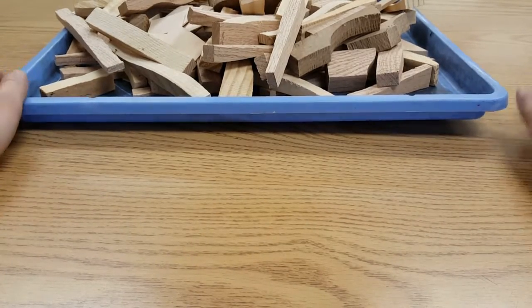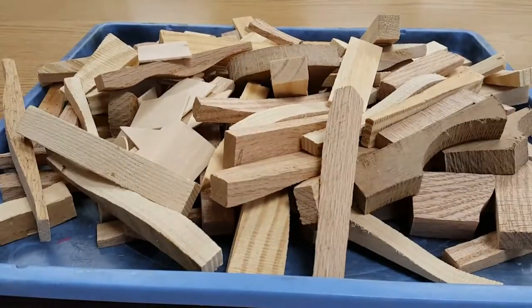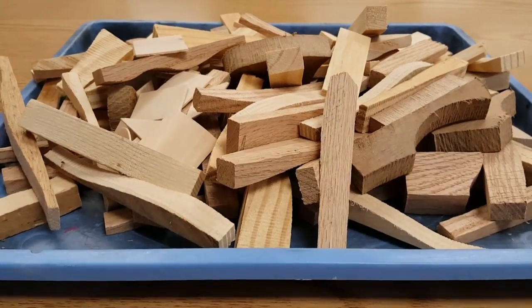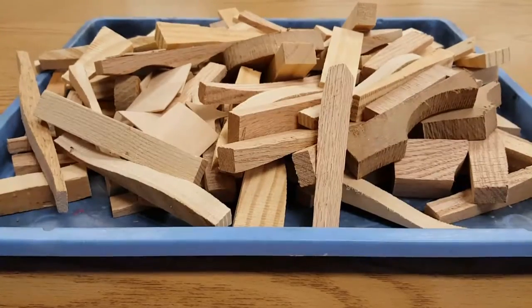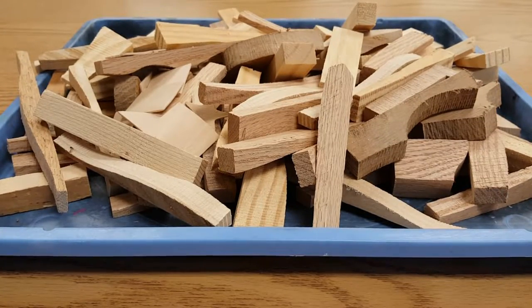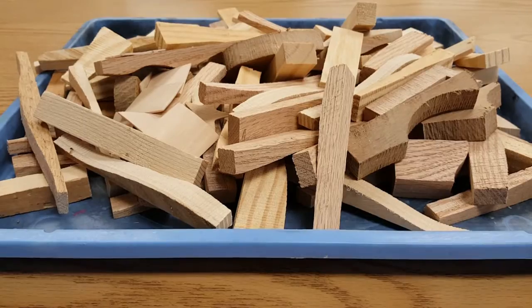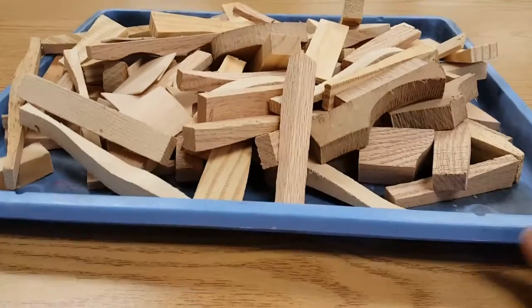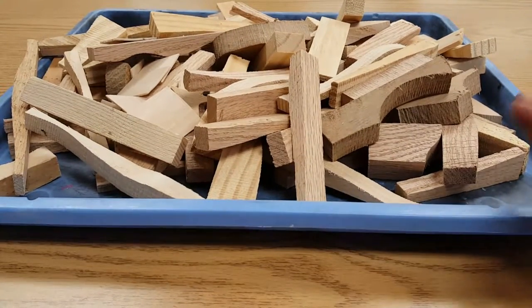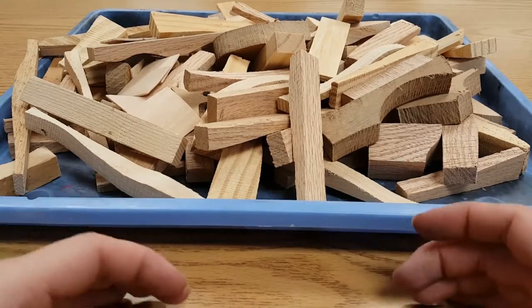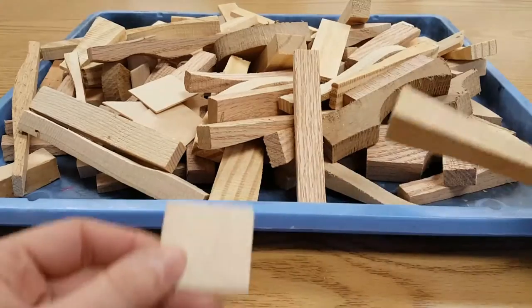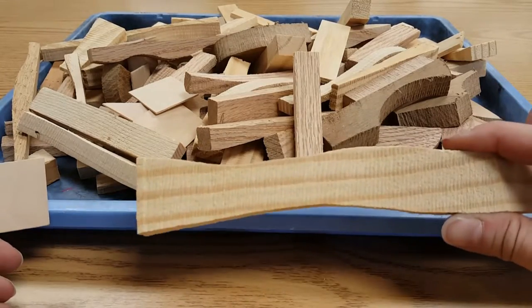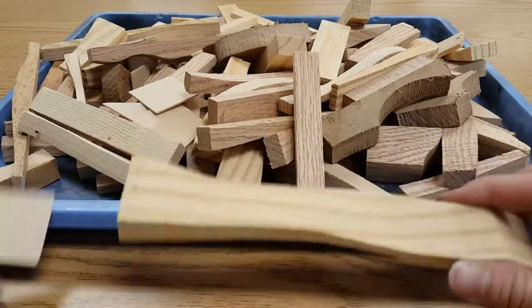For our assemblage sculpture, we're using wood just like Louise Nevelson. Every row is going to have one of these trays. This is our dumpster and you will have to go dumpster diving for wood. When you're looking for your wood, you need a piece that's big for a base because we have to build this on a base. So I want this for a base, or this one for a base, probably this one over here.